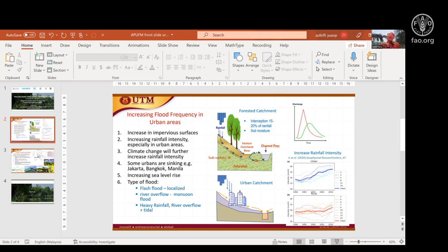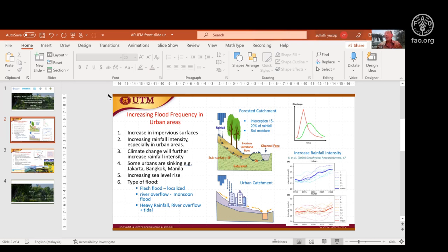So back to the question: what is the prospect of using vegetation to reduce flood or flash flood in the urban area? Normally in assessing this, we have terms like storage capacity or initial loss of the catchment. This is basically the amount of rainwater that can be intercepted by the canopy and also rainwater that can be infiltrated and absorbed by the soil.